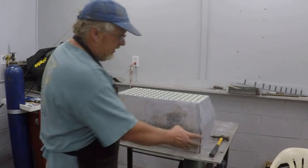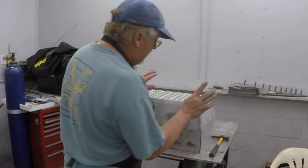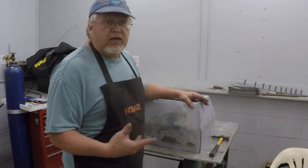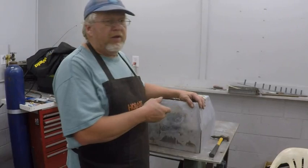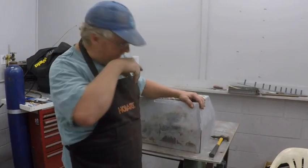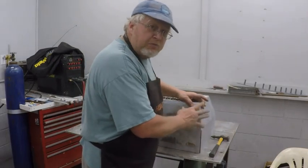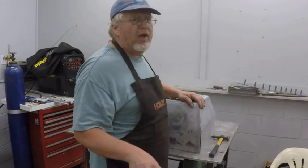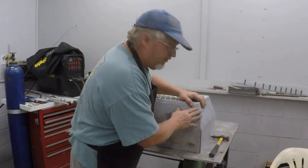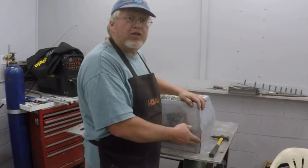Hi, we went ahead and got this piece made. I want to show you how I done it once I got it made. The most important part about doing any little project like this, no matter if it's out of steel, aluminum, or even PVC or wood, make sure you fit it. The time you spend to get the fits perfect will make the product at the end of it look 100 times better. Like I say, I'm average or below average when it comes to TIG, but if my fitting is really, really good, I don't have to be great to get a good looking joint.